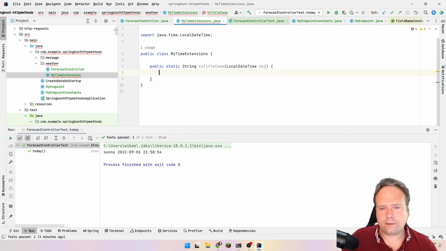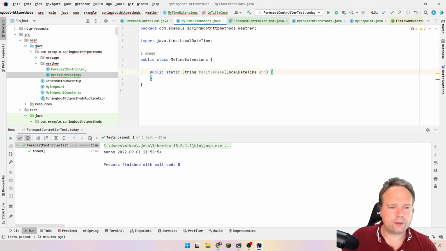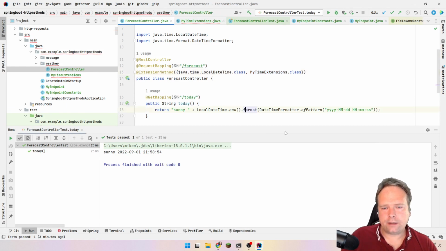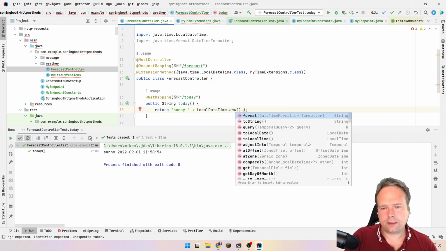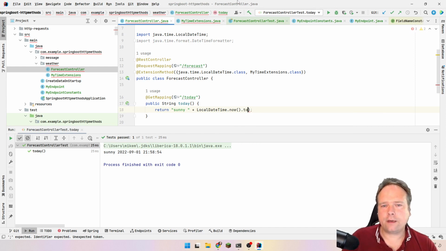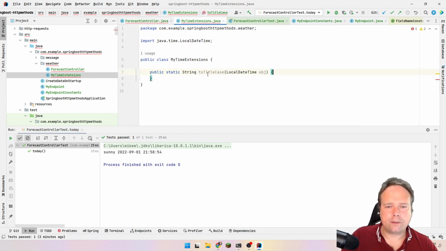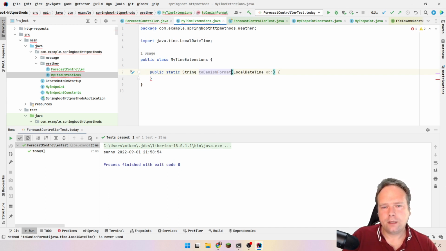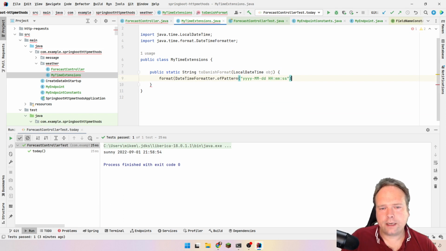We want to delete all of this stuff right here, and then I'll just copy and paste this code right here, and then we will say plus. So this is the code that we need. And we'll say toDanishTime. Okay, we forgot to give it a good name. I'll go back to my toDanishFormat. So now it says toDanishFormat right here, and we will do this.